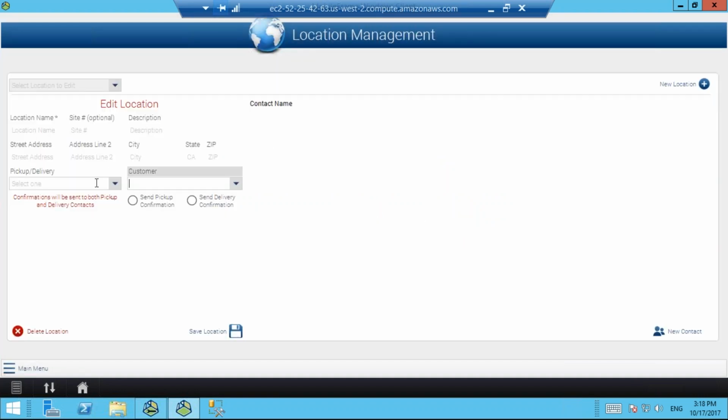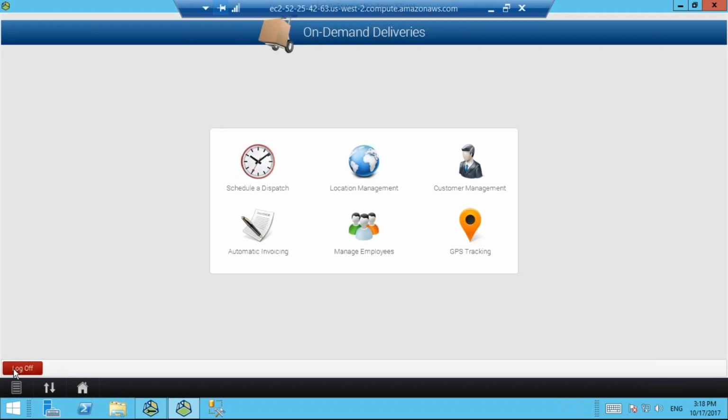So, pickups or delivery locations, and you can set up different types of delivery locations. You can have what we call workflow confirmations in the back end. So as I pick something up, someone defined as the appropriate person to receive that information could get a notification through an email or things like that, and I'll show you how you can manage some of those emails in those different areas.